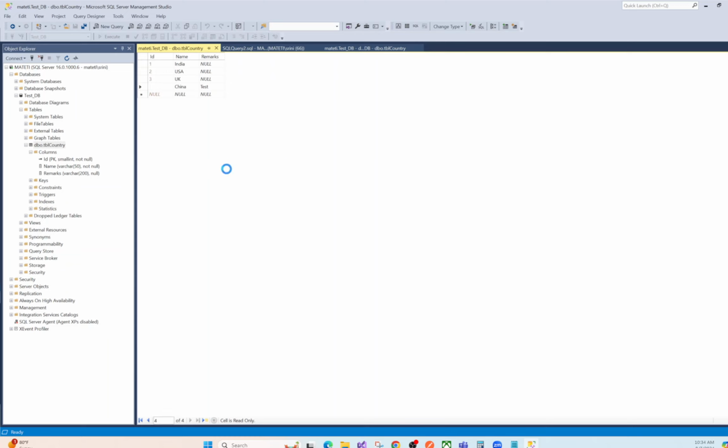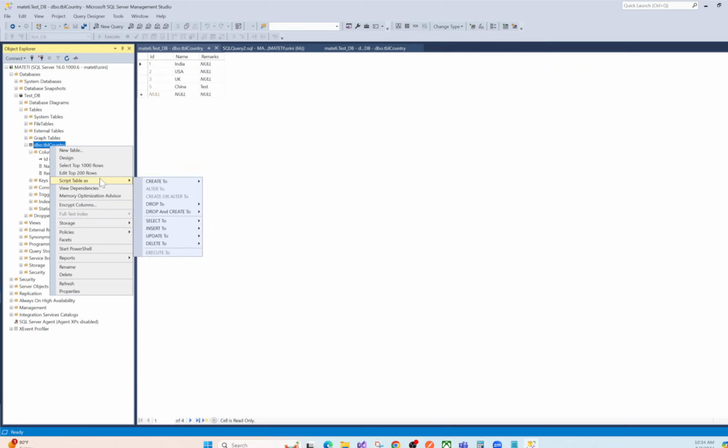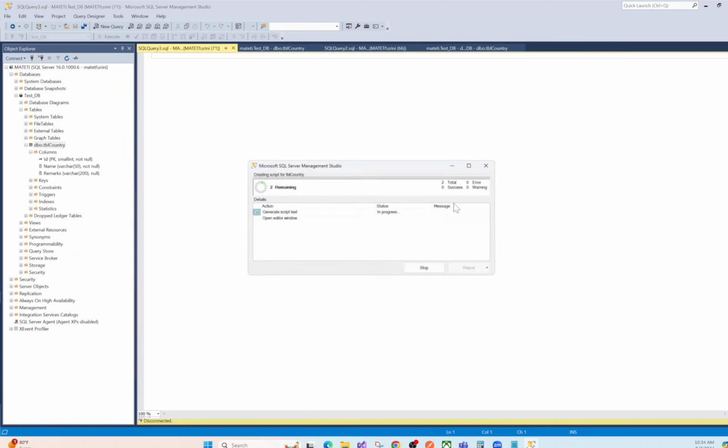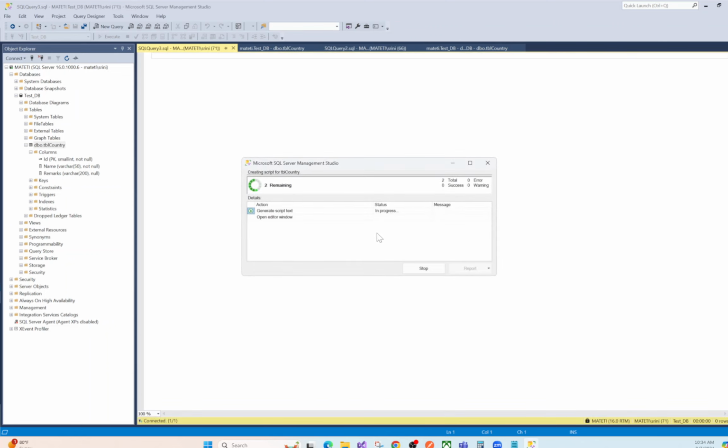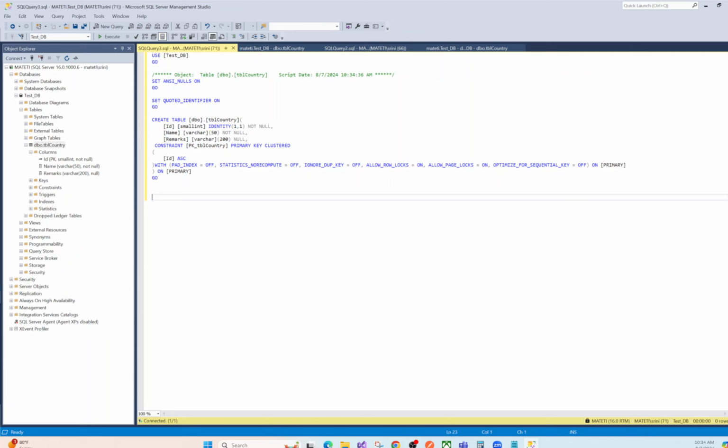Okay, so now how to generate a query: script table. Okay, so this is the script to create the table. So you can see here, create table, and these are the columns.